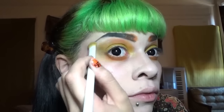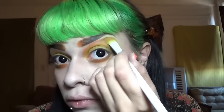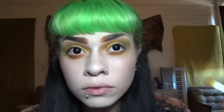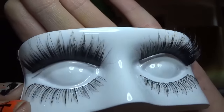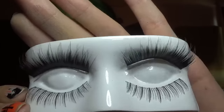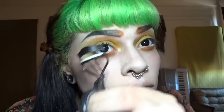I recently re-dyed my bangs — I'm so happy I did. They're so mint colored and vibrant now. Now I'm using Spooky lashes from Fright Night by Ardell — they're called Mesmerizing, I think. They come with tops and bottoms but I'm only using the tops here. And I'm using Wet n Wild Mascara right now.